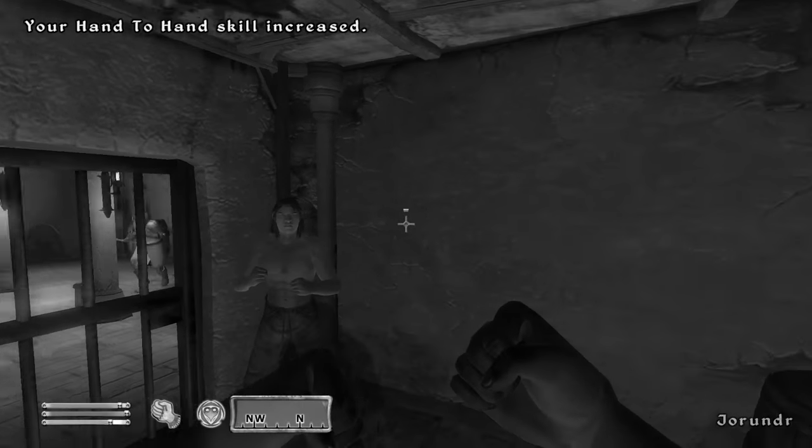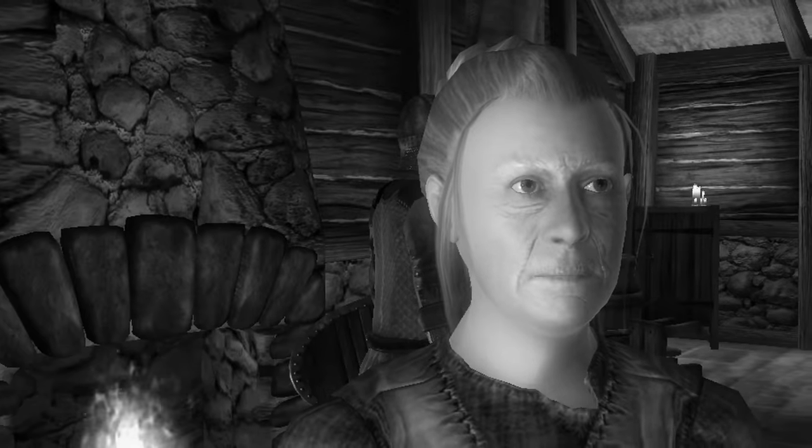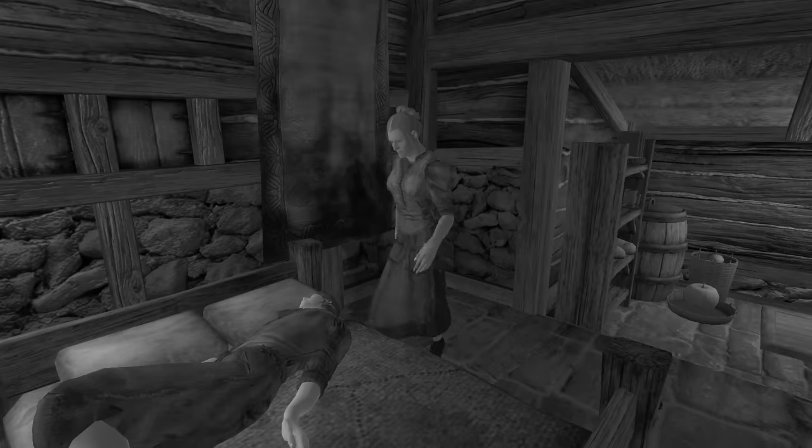Knuckle dusting in prison isn't a good way to get answers, though. It's important on the job to keep your cool, even when witnesses aren't cooperating.